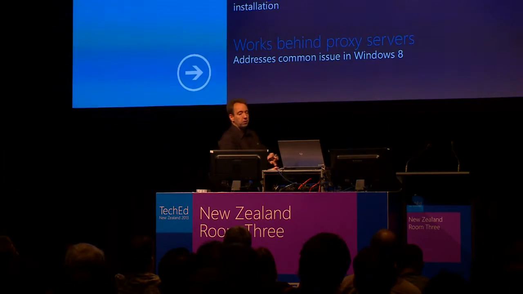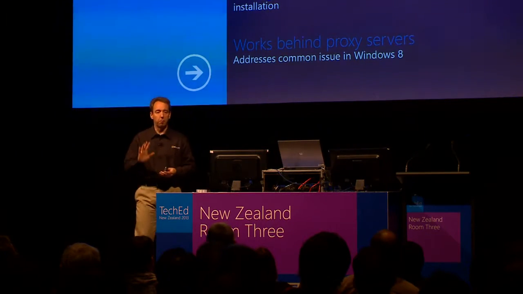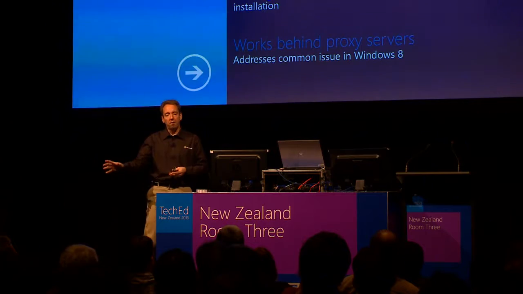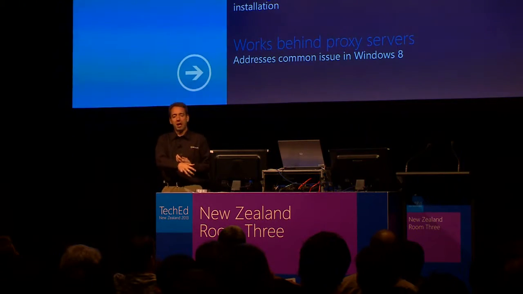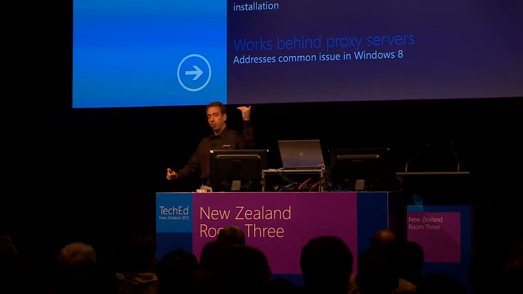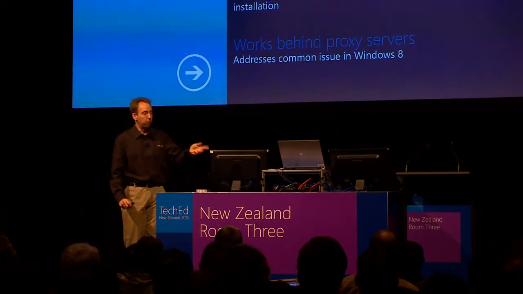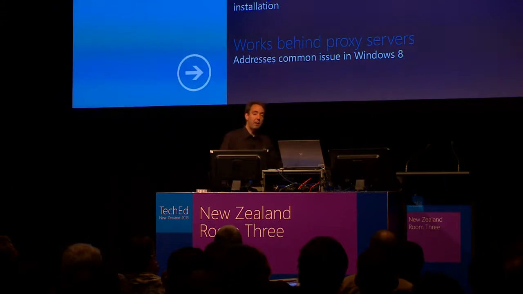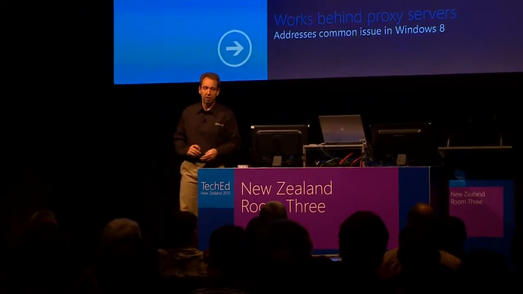One of the challenges before is that some enterprises would say, we don't want to enable the store for our users. For at least some of them, we want to turn the store off. But if the store's off, they don't have any way to install updates for the inbox apps, and we want them to be able to use the latest versions of the inbox apps. How can we solve that problem? Well, with 8.1, you can do that by disabling the store for the current user and enabling automatic updates. So the automatic updates still flow down even with the store disabled. If you don't want that to happen, you can still disable the store at the computer level, not at the user level. There are two different group policy settings, but if you disable it at the computer level, then no updates flow down and the user can't get into the store at all.